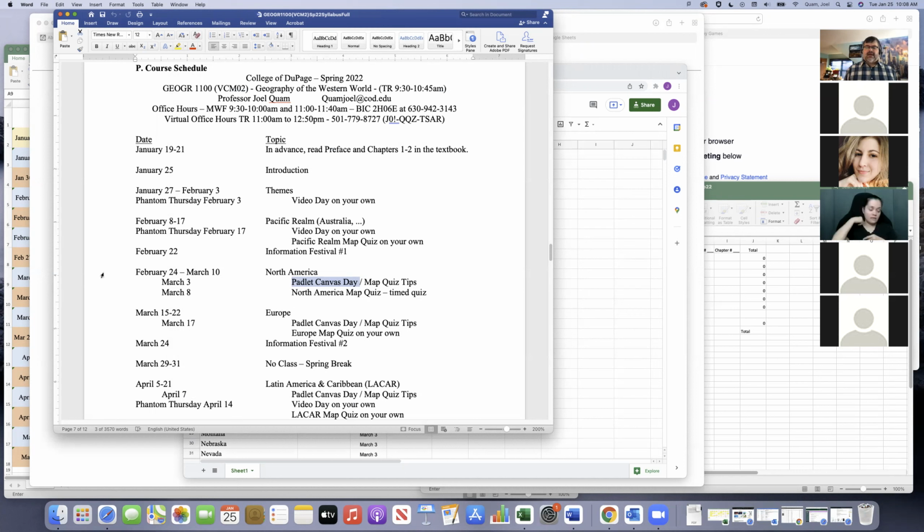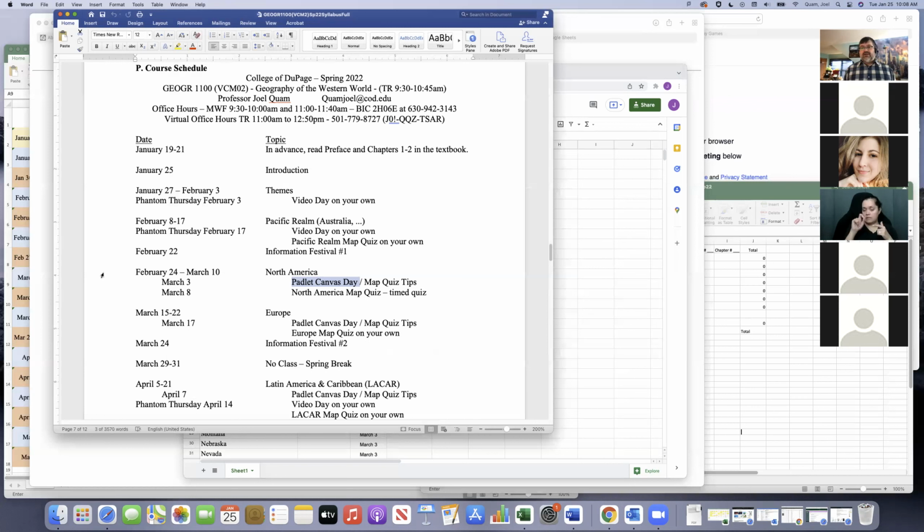All right, so how does the Padlet Canvas work? Well, I have also created a video to show you how the Padlet Canvas works. So I'm going to be sending you that link as well, and I'll be posting that link on Blackboard so that you can watch that video to see how to create a Padlet canvas. You will be going to Padlet.com.